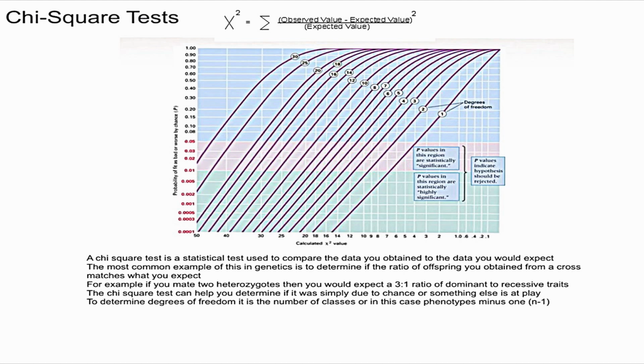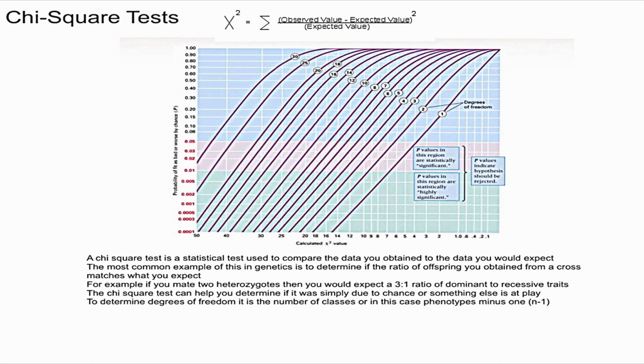In real life, you're not always going to get, let's say you have 4 offspring, 3 dominant phenotypes and 1 recessive phenotype. So let's say you have 100 offspring and you have maybe 73 dominant phenotypes and 27 recessive phenotypes. So it's pretty close to the 3-to-1 ratio. Now we're going to use statistics to actually determine if it fits the 3-to-1 ratio. And that's essentially the purpose of the chi-squared test.